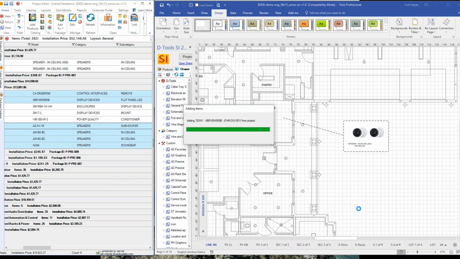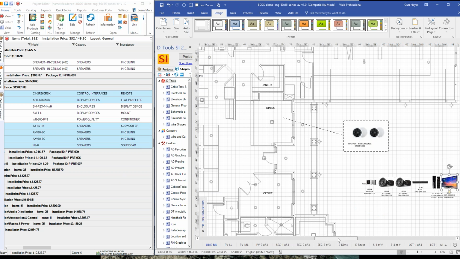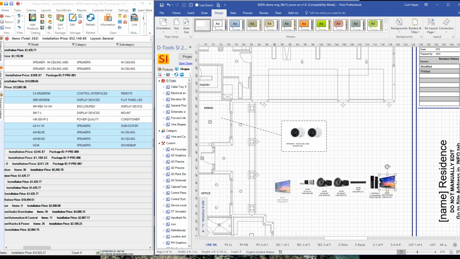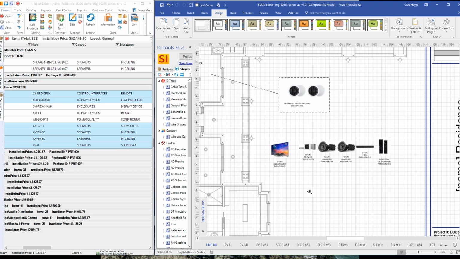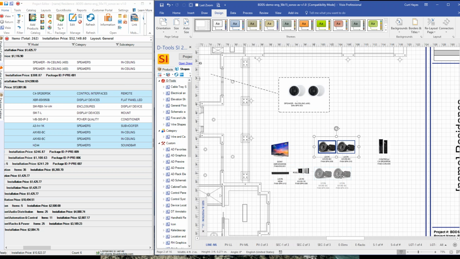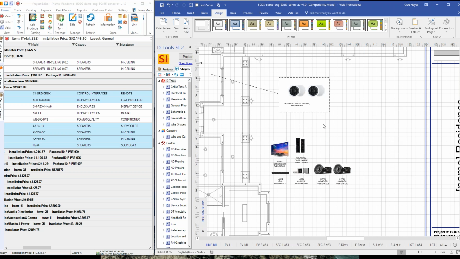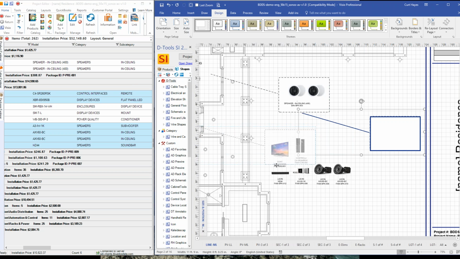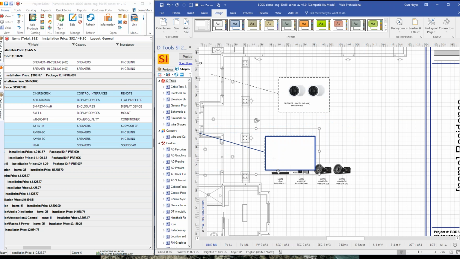So now I can drag these items in, and in similar fashion, I can say, okay, well, I've got my TV, I've got my sound bar, got my sub, my rear speakers, and my remote control. Again, I could just grab my little box, Control C, Control V. And so you can do something of this nature very quickly.